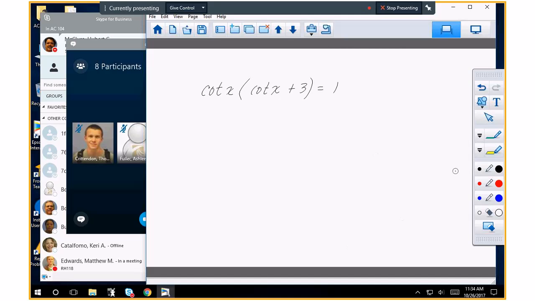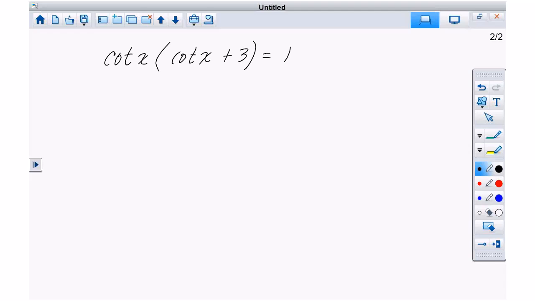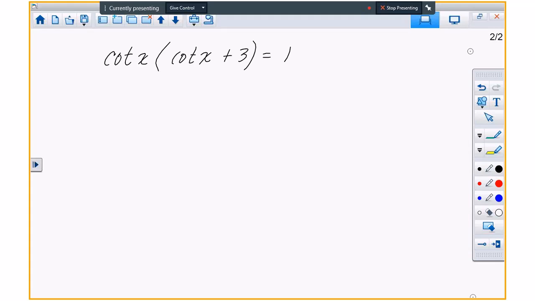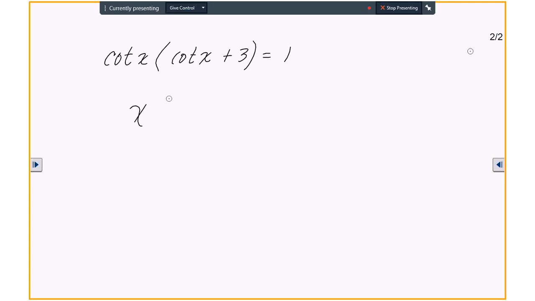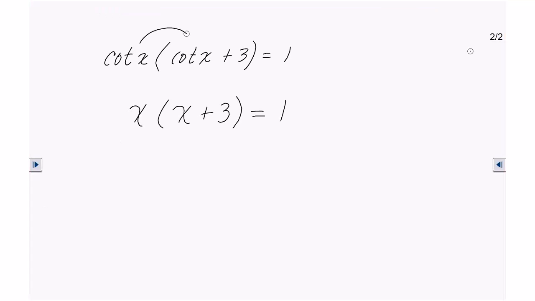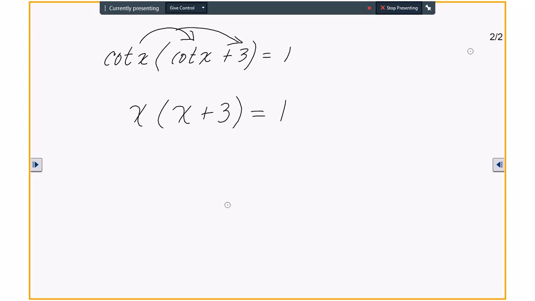All right, so what do we do first? Set equal to 0? Not yet. What do you do first? Algebra. Distribute. What would you do first there? Distribute. Thank you, whoever said it. Okay. So what are you going to do here? Distribute. I wanted everybody to say it, but y'all all suck, except for one or two people.